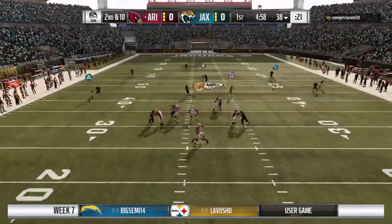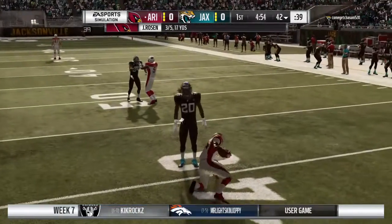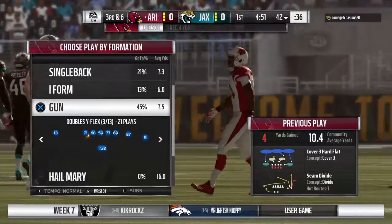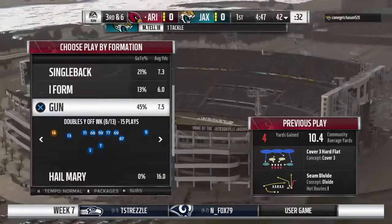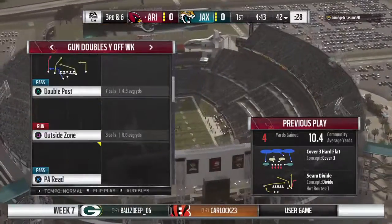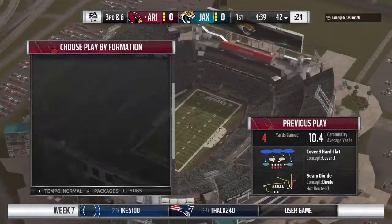2nd and 10. It's Rosen again. And Nelson's got it here right side. And to the 42-yard line here and brought down there. 4 yards on the completion, and it sets up a 3rd down. One thing we do know, he's going to get his catches. So as they move forward defensively, got to continue to focus on not giving up the big play when he does catch the ball in the secondary.